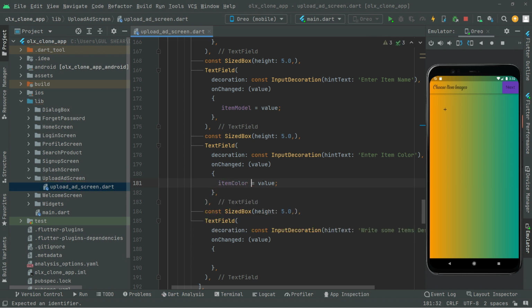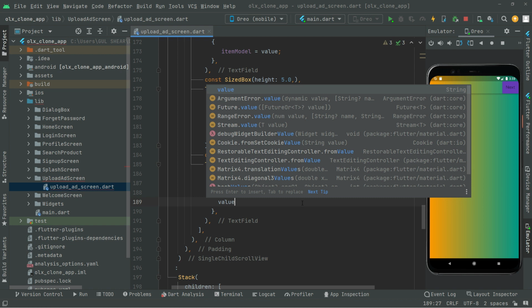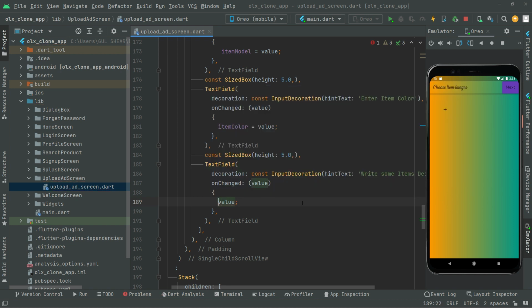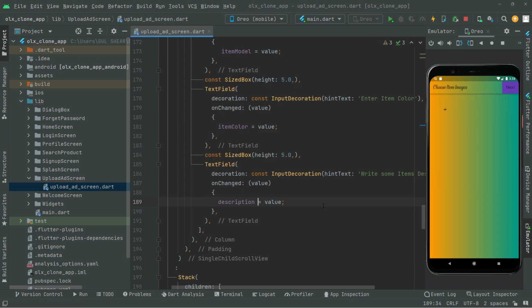All just fine. And the last one is description, so also let's get that. So in here value, and assign that right to the description. All just fine. Now we will just go and test the app.